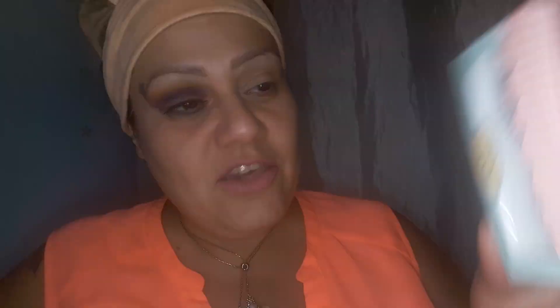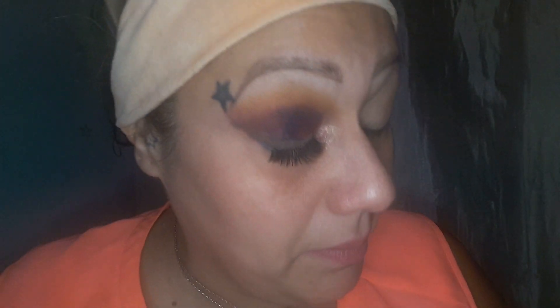The last item I could not film because time was up was these House of Lashes in Bombshell. I did try them on, I put them on. I like them — it's okay. Another thing I like. So we're going to do the breakdown. I think I'm actually the life of the party, like I said in my other video, because this box is not the life of the party.